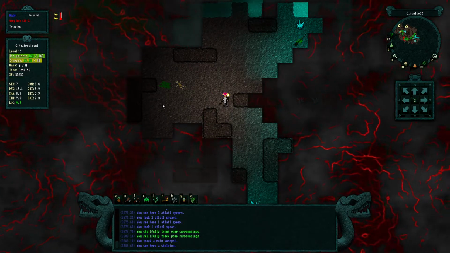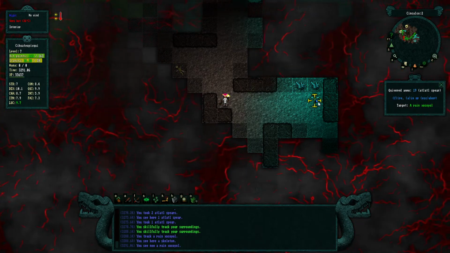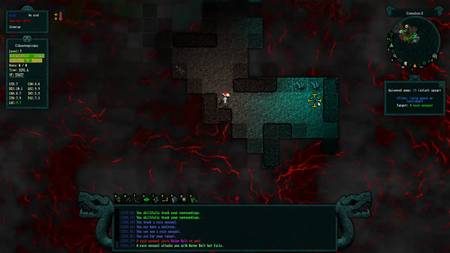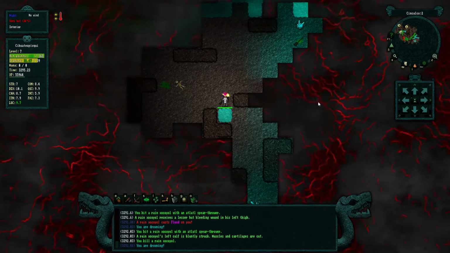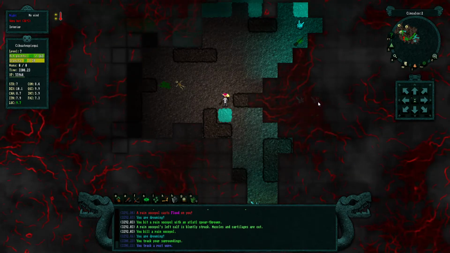Okay, this is a little dangerous. Okay. There we go. He tries to hit me with the water bolt, but fails. And we did 2 damage there. We're drowning, but we killed him. So, or her, we don't know. Those guys give plenty of experience too.